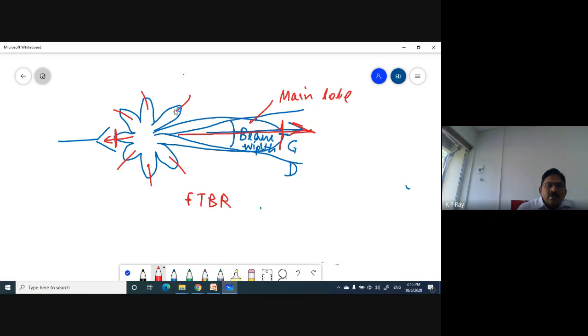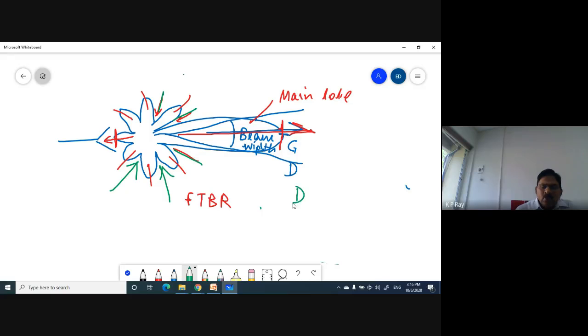Now these are side lobes, and these are the nulls, where the minimum radiation is. These are the null positions. So for an antenna, if some interfering signals are coming very strongly, definitely you don't want interference from the main lobe direction, because along with the signal, that interference will also come in. But for some interference which you cannot avoid, what you do is customize your radiation pattern in such a way that you have a null in the undesired direction. So this is the basic characteristic of gain of the antenna.